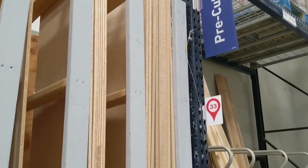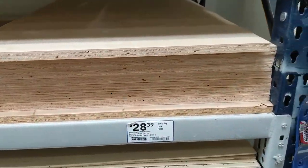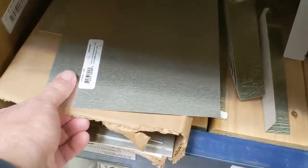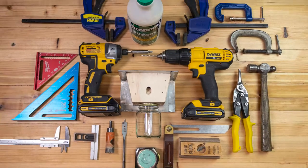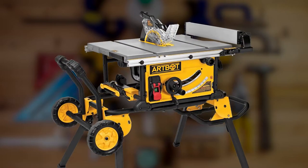We're looking for birch plywood, and it looks like they have half sheets of it here for $28. Here we are in the sheet metal aisle, and it looks like these flashing tiles will be perfect for the roof and back of our bee trap. These are all the hand tools that I used to build the bee trap. I also used power tools like the belt sander, the bandsaw, and mostly the table saw.